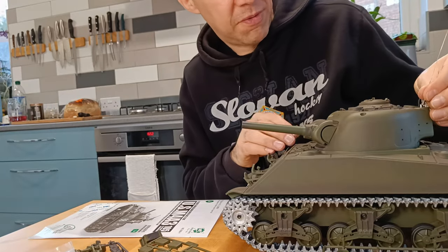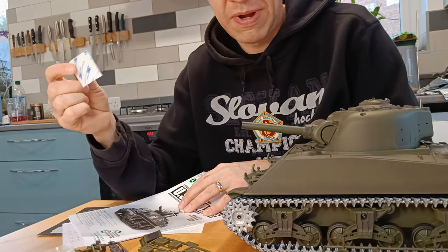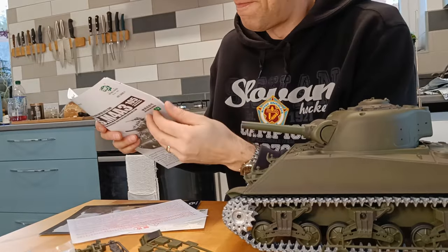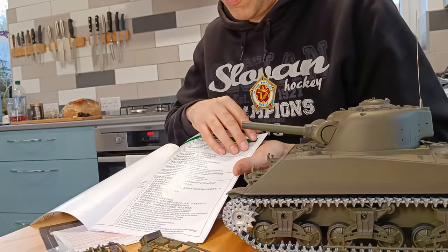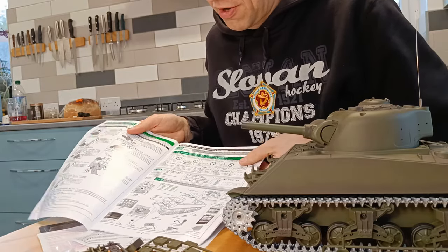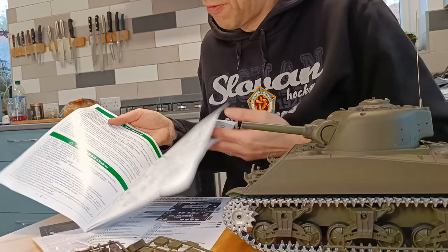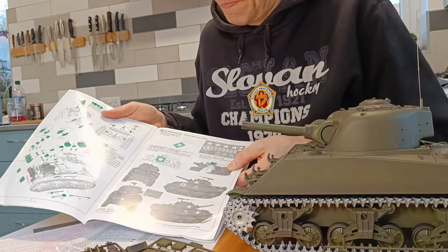We've got the aerial there, which will just go on the back. And the manual. Some double-sided sticky pads — I guess that's for sticking some of the accessories, probably for putting the commander in here. The Heng Long instructions are kind of thorough — mixed Chinese and English, so they're dual language. But they are quite good instructions overall. There's the odd thing where you've got to use your sense to figure out just what the Chinglish means, but overall they're pretty comprehensive. It shows you where all the different parts go, all those accessories.